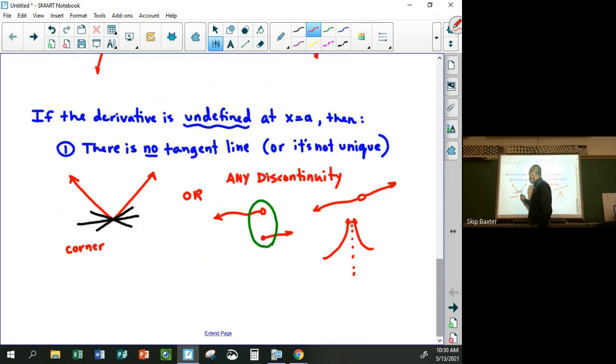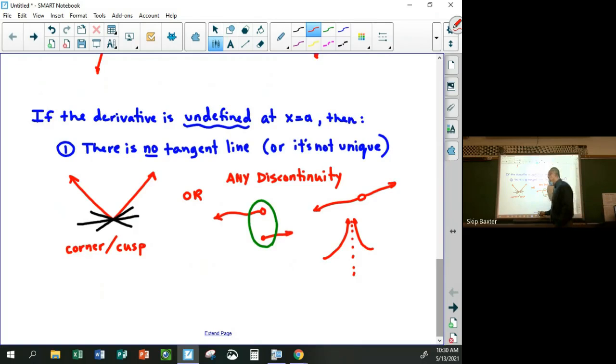Another word for that is actually called a cusp. So that word in math, cusp, technically is the intersection of two curves, and a corner is the intersection of two lines or rays. But if you called that a corner, no matter what, everyone would know what you're talking about. But if you ever see this word cusp, that's what it means. It's just like a sharp edge on a graph.